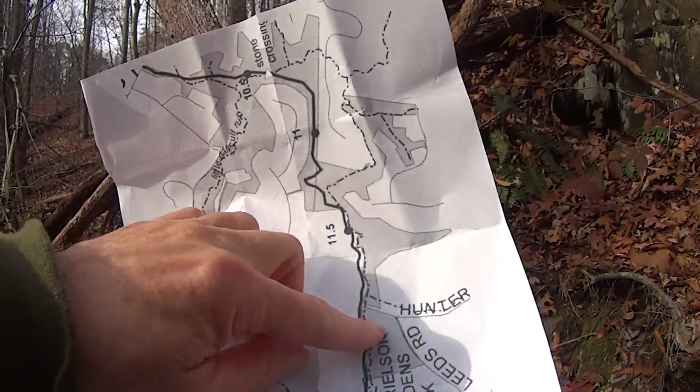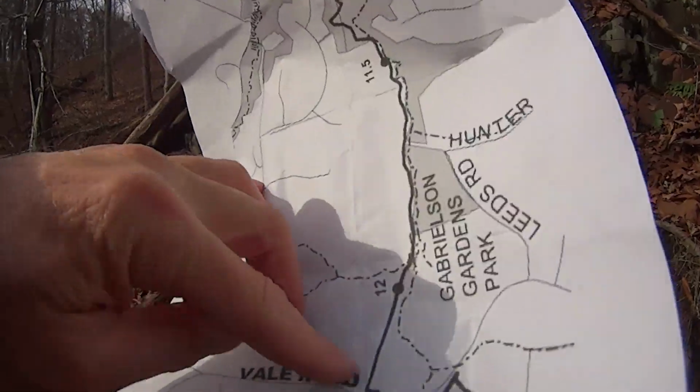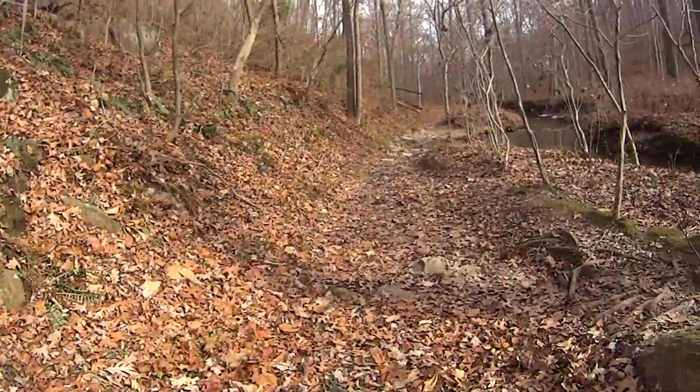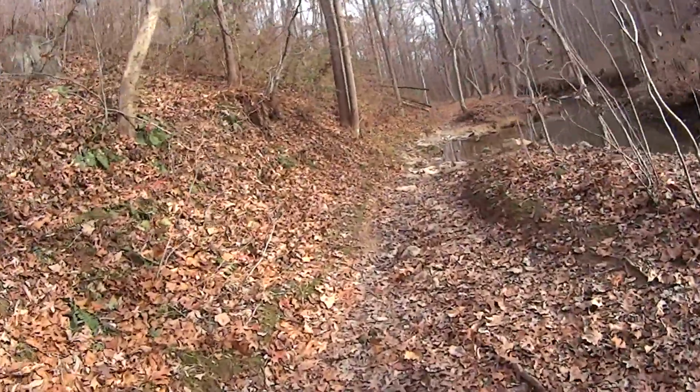but you know, I could always park on one of these other side streets back in here and then just jump on the trail, or even go down to Vale down here and just hike the trail back up this way if I want to do that. Yeah, just to explore it anyway. But my common sense just says, not today.